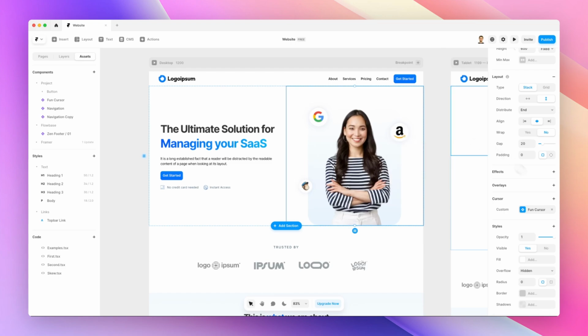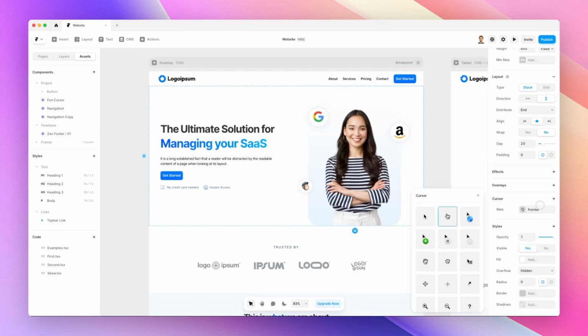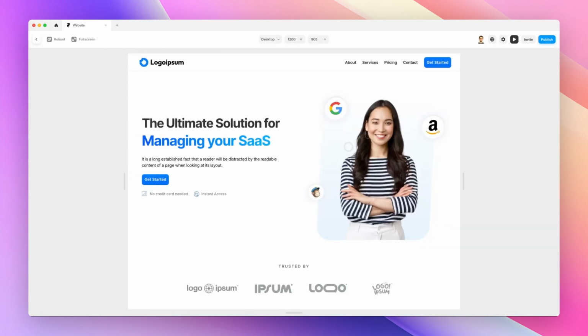On top of that, you can remove the custom cursor which you created, and you can also apply a web cursor, which is essentially one of the default cursors you find on the web. So if you want to, for example, communicate that an element is disabled, you can select a cursor around these lines.